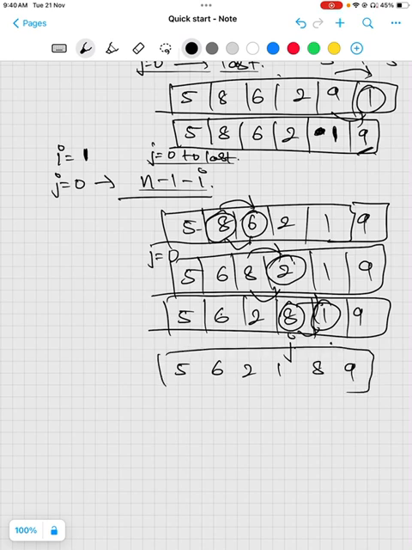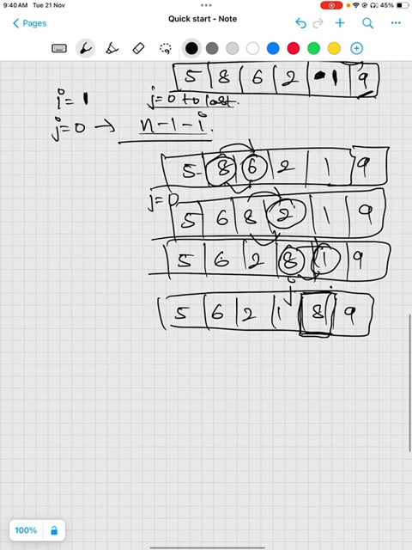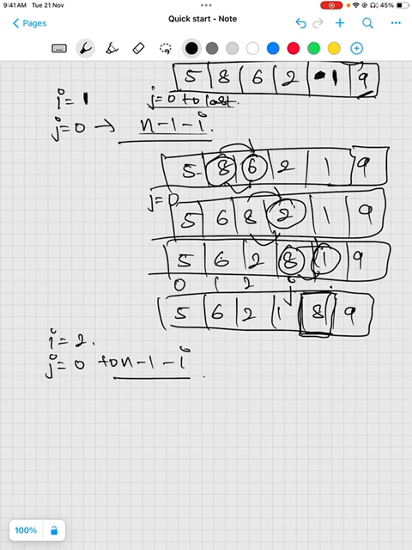So after every iteration of i, we are identifying the maximum value in the array, and we are placing it at its correct position, like in the last position of its sorting order. So now for i equals 2, j will traverse from 0 to n minus 1 minus i, where n here is 0, 1, 2, 3, 4 and 5.